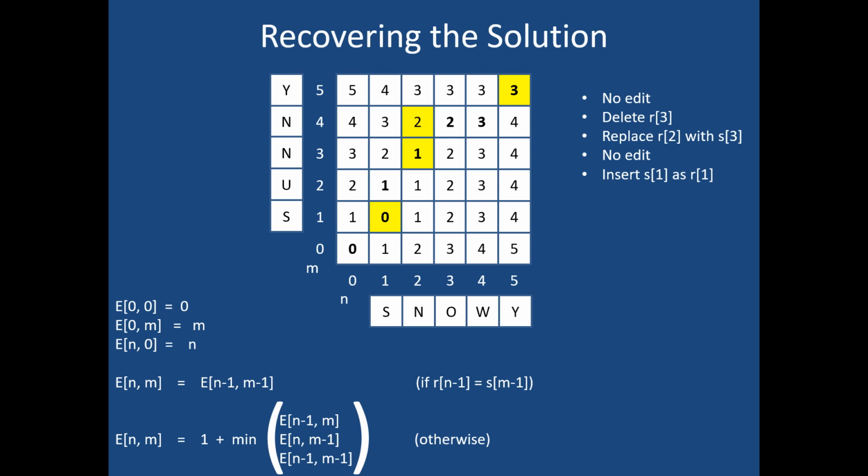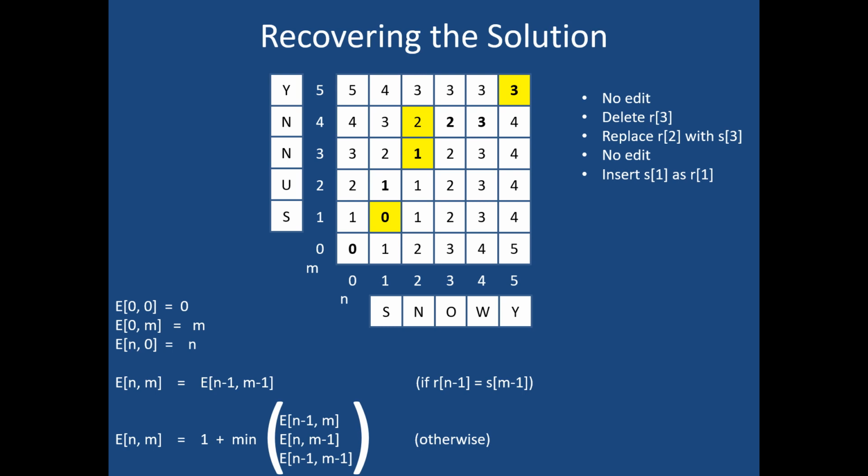When you're deciding what to put in the top right one, that's the case where Rn minus 1 equals Sn minus 1? Yeah. So can you show what Rn minus 1 is and what Sn minus 1 is? Okay. Well, this is R right here. And this is S right there. So in this case, R and N and M are 5. So this string sub 4, 5 minus 1 is what? I'm not sure I understand.